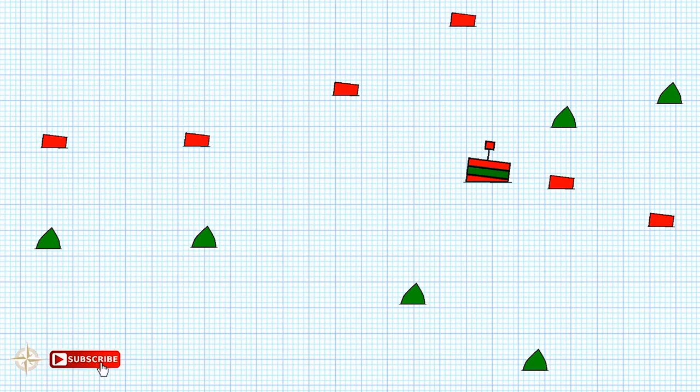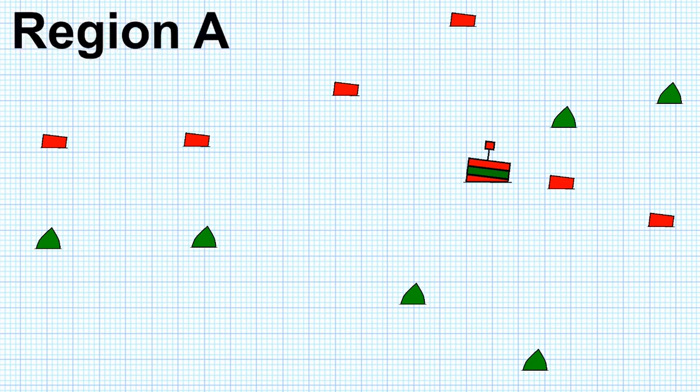So to start to understand preferred channel marks, let's take a look at this example to see how they're used. First off, because we're dealing with lateral marks, we need to know the region. And here we've got red cans and green triangles, and we know those appear in region A. The next thing we need is direction of buoyage. Of course, you could read this straight off the chart, or you could use a fairway buoy or something.